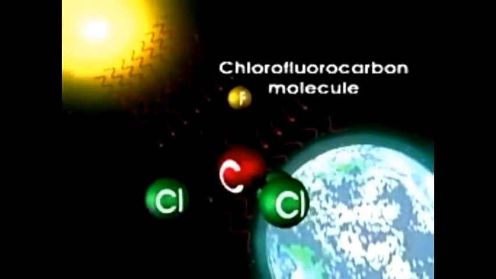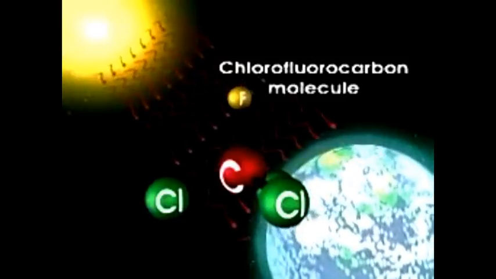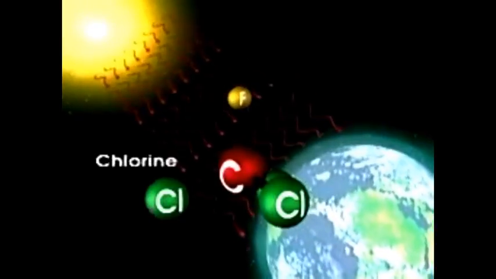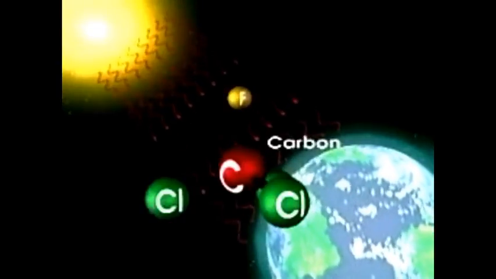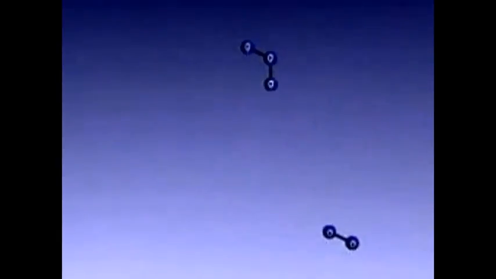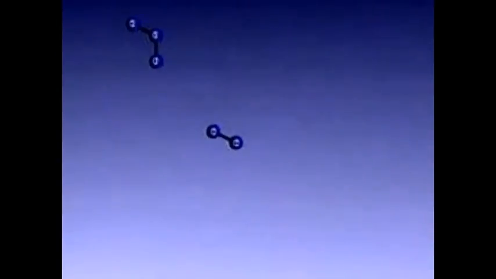A group of gases called chlorofluorocarbons, or CFCs, may pose a threat to the ozone layer. Chlorofluorocarbons are chemical compounds made up of atoms of chlorine, fluorine, and carbon. CFCs are used as refrigerants and to make plastic foam insulation. Because they are gases, CFCs can escape from poorly sealed containers into the atmosphere. Once CFCs are in the upper atmosphere, scientists believe a chain of reactions occur that destroy ozone.